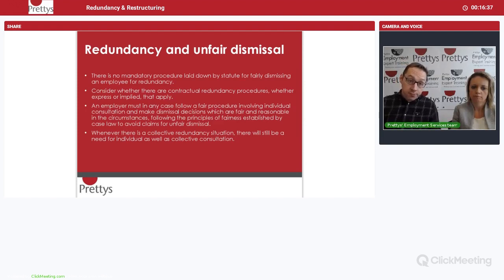It's a very established area of the law. How that plays out, what are the principles behind that we can extrapolate from the cases? There's a number of things on the slide there which are worthwhile bearing in mind, but I'm going to bring it back to what I see as the Holy Trinity whenever you're looking at redundancy. You're looking at selection, consultation, consideration of alternative employment. Always those three things. That's always what we're asking the client when they're looking at a redundancy situation. What have you done with regards to selection? Have you consulted? Have you considered alternative employment?